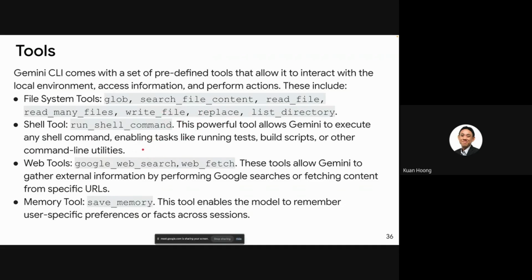You also can run shell command tools. Like I mentioned just now, you have a Google Web Search tool. That means if you're coding and you want to find something out, you do not need to go to the browser to do a Google search. You can search inside your terminal. Then let's say you have something that you want the Gemini to remember, you can just use this save memory tool, and it tries to remember what you prefer or your context, and write it back into your Gemini.md file.